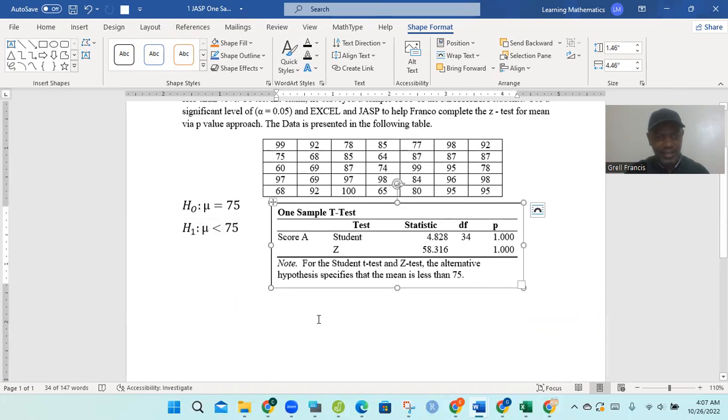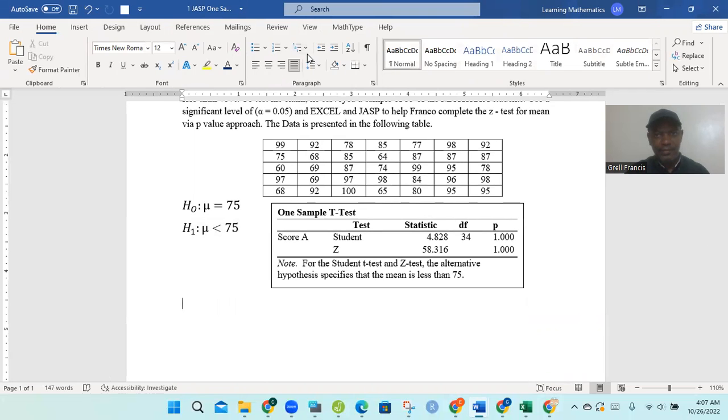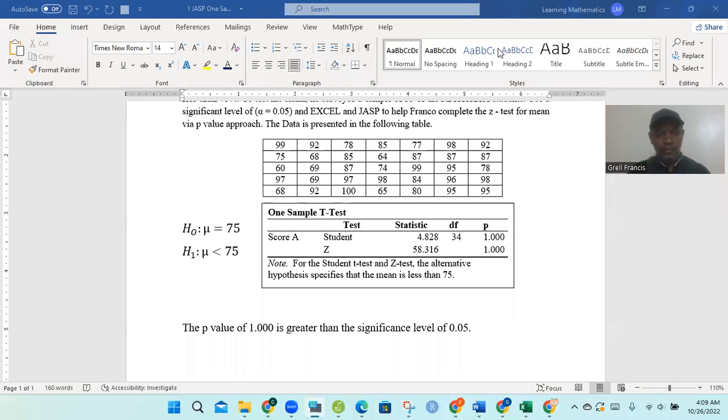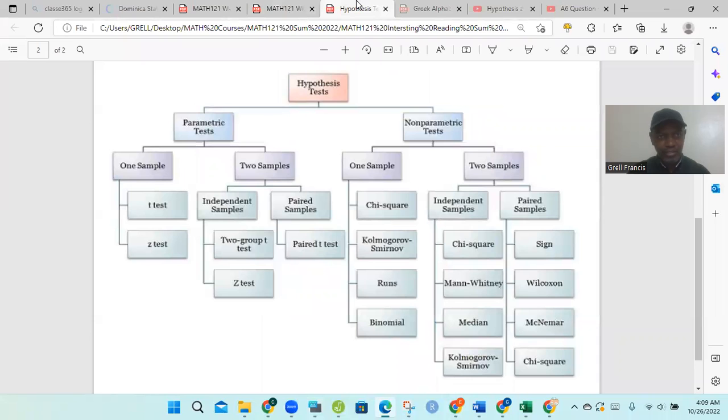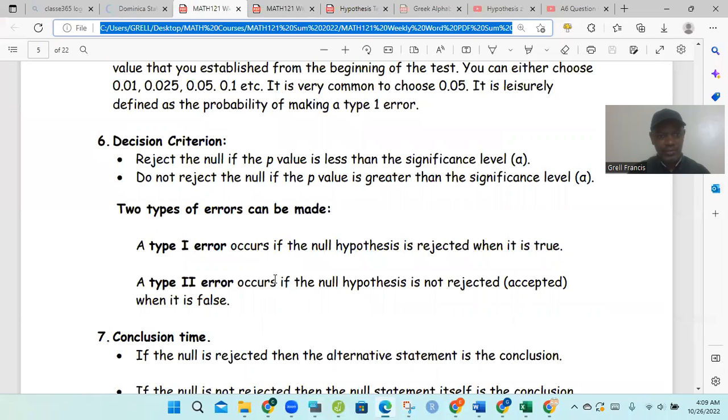So let us state that. Here we have stated it: the p-value of 1.000 is greater than the significance level of 0.05. So according to the decision criteria, we are not to reject the null hypothesis. Do not reject the null if the p-value is greater than the significance level.